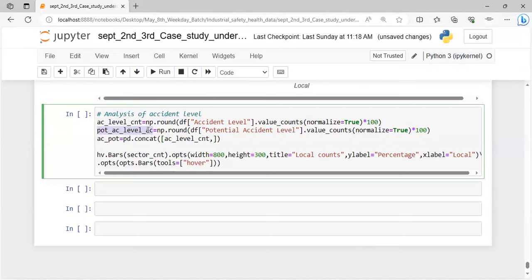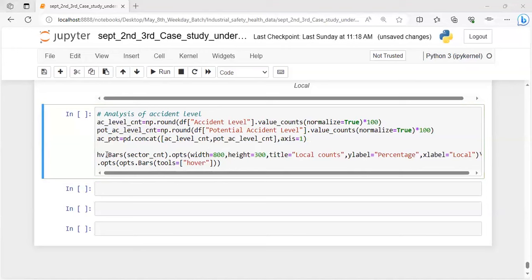Let me get the count to look better. Plotting a graph usually takes a good amount of time. Okay, so these things we will concate, and we can write axis is equal to 1. And I think all fine, no need to do anything. Okay, let's see.